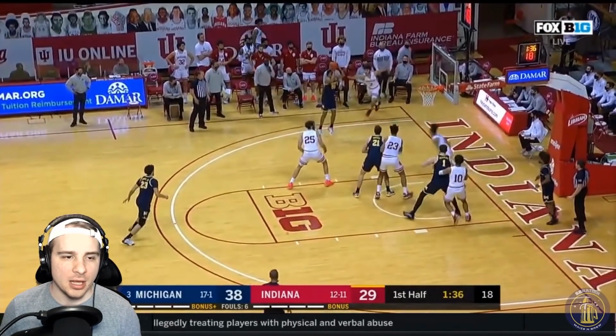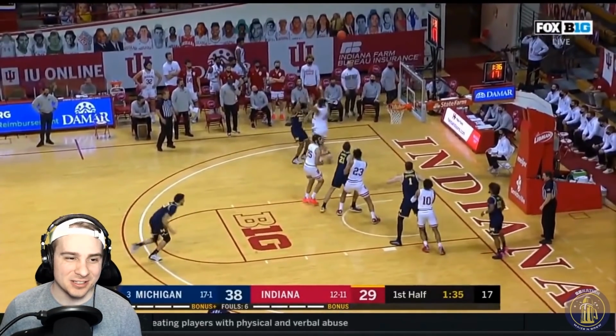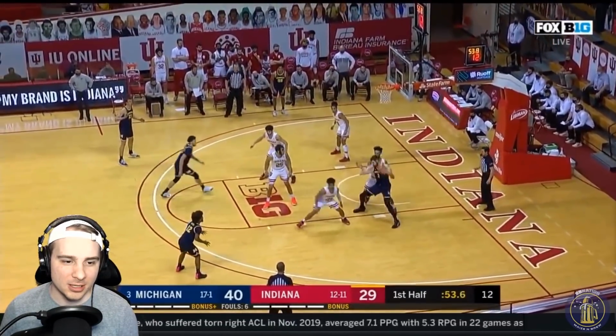He gets a shot up. I don't know what number 4 thinks he's going to do on this. He's a good, 6 feet away. Shot's already up, and then he just jumps. Like, so close, man. So close. Almost got there. Almost. And Brooks knocks that one down, so good pump fake and shot from him.